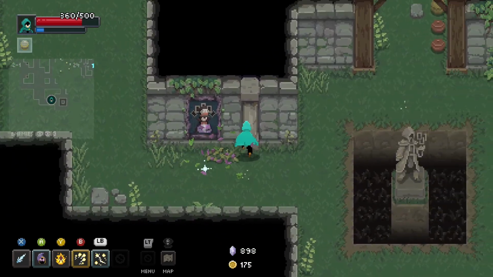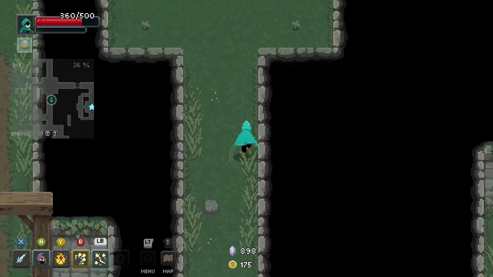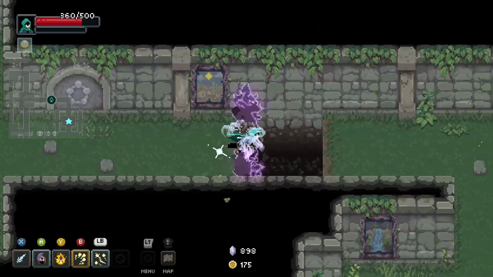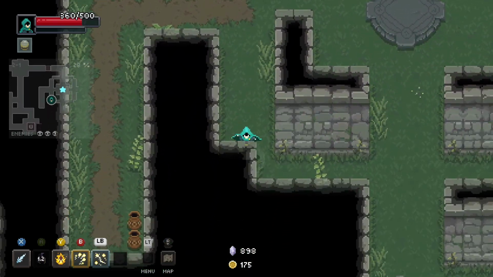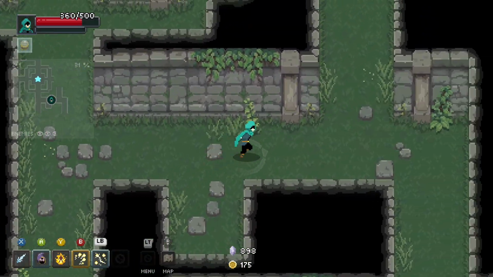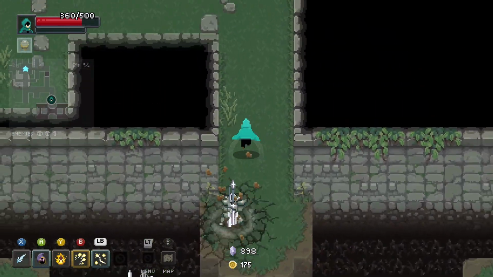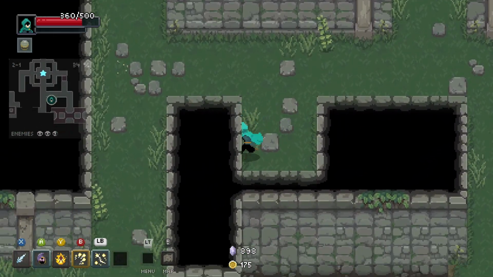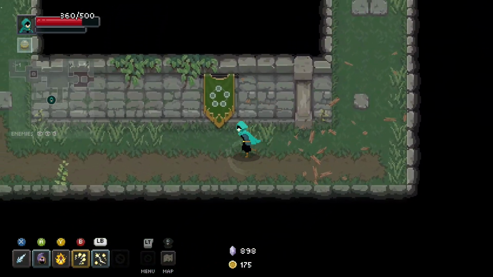What's your guys' favorite status effect, by the way? The one that is best for you to use. Do you guys like burning? Do you guys like the shock effect? I don't think freeze is one in this game, is it? Is freeze one? Wait, yeah, I guess it is, because you can get frozen in ice.